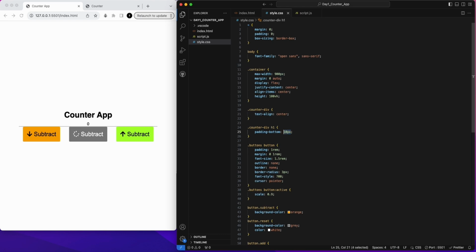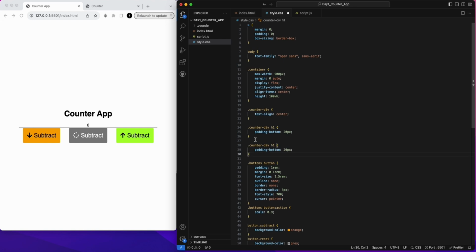Let's double that, 20 pixels, and then let's catch the span, and same thing, 20 pixel.